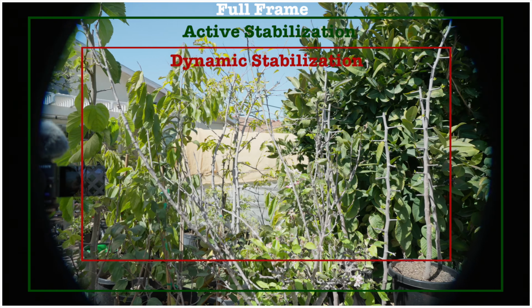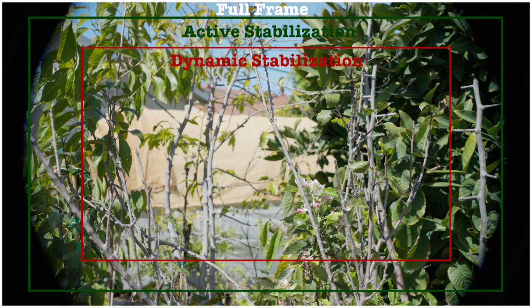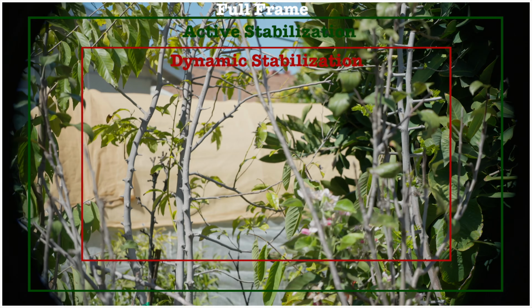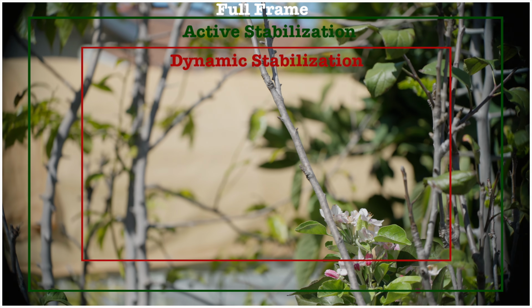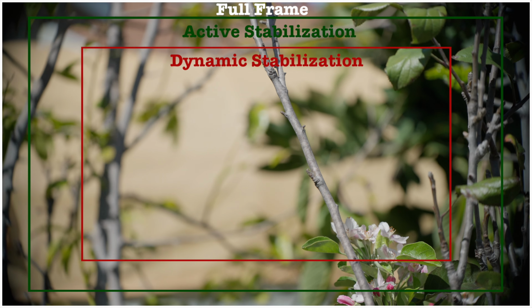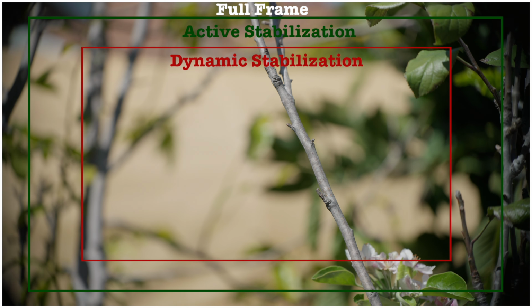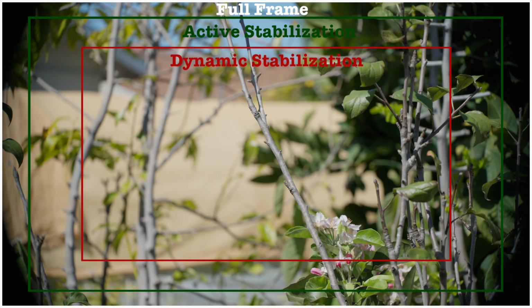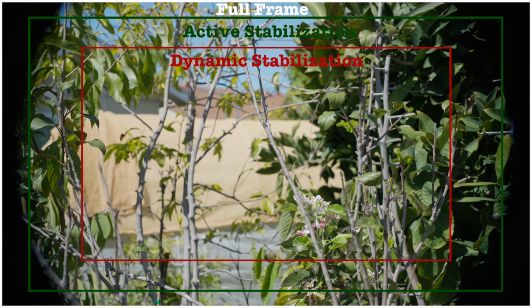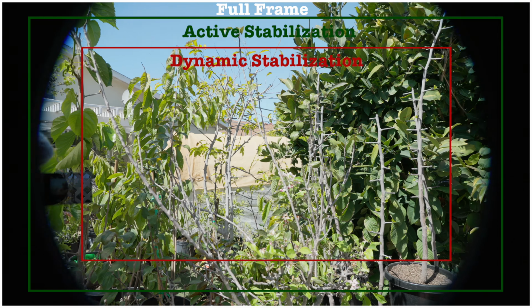Okay, so here we are. This is 25. Here is 30. Going to 50. Going to 70. 85. And here's the end at 110. That is quite a bit of range. You can see that at 110, even without dynamic stabilization or active stabilization, it's kind of usable. But around here, it's not.